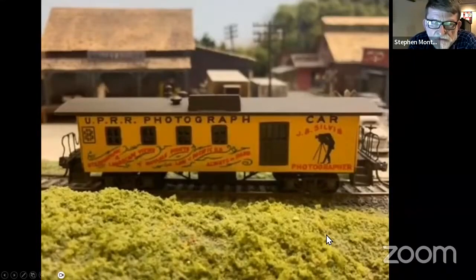Let's see. Okay, the photograph car. I think you guys said last week maybe that was a Grant Line. It's not. That's all wood. And that is a BC Models photography car from the 1800s that is based on a real car. I've seen pictures of the real car. And it's a pretty simple build, really. There's not much to it. The sides are pre-printed and you just throw it together. But it comes out real nice looking. So I do have a guy with a camera and all that I can stage with that sometimes too, just to get a picture.